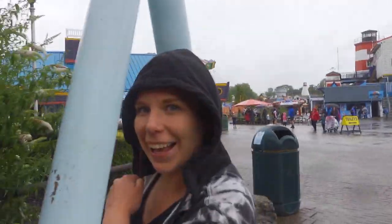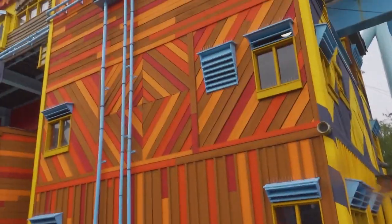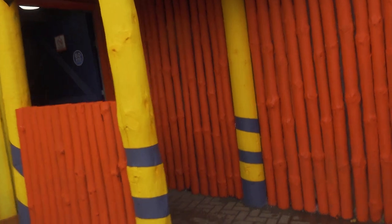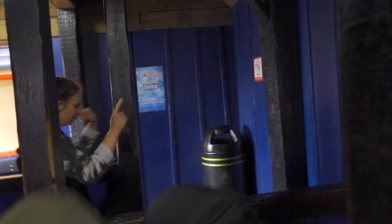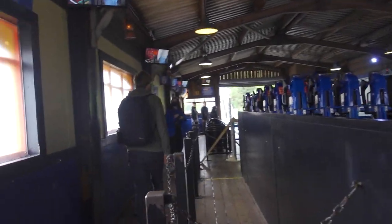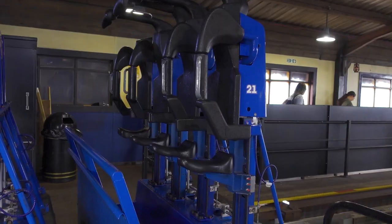Shockwave in the rain. Yay! So, obviously, part of Adventure Cove. Again, it looks so good. This is actually the first time I've ridden Shockwave this year, despite being to the park multiple times. So just come off Shockwave and oh my god, that was flying through, but as you can see, absolutely soaked. How was Shockwave? Oh, it was good. It's so nuts in the rain as well. It's literally painful, but it's good fun.